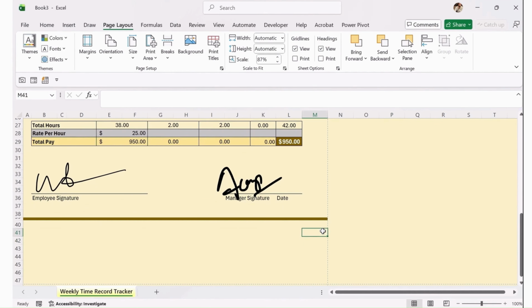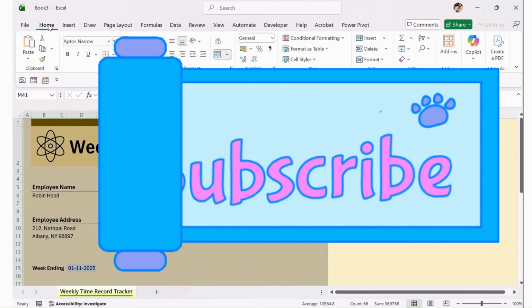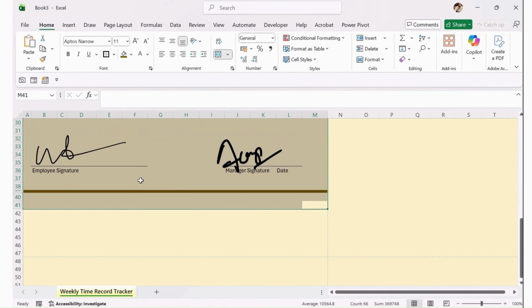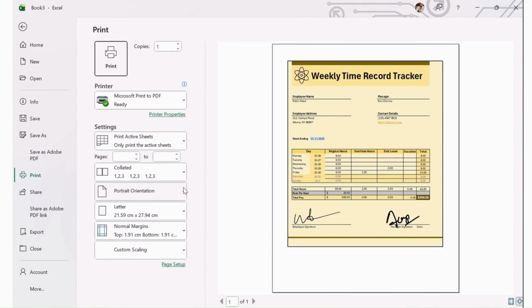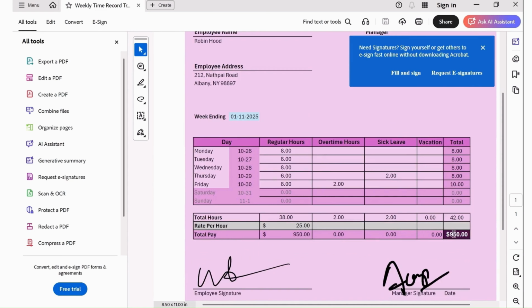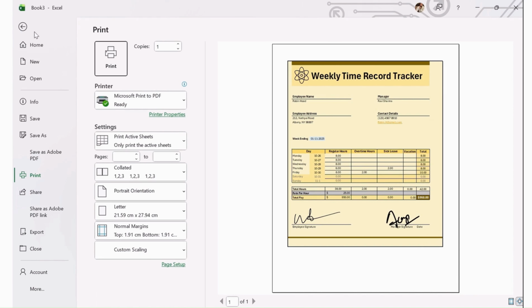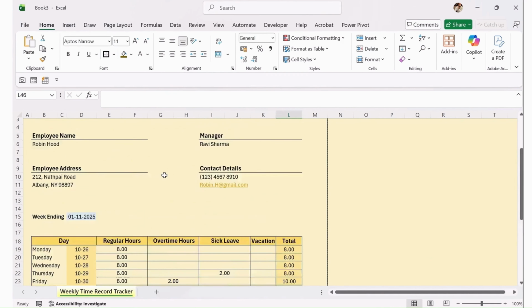Great. If in case you want to add borders, just select this entirely, go into the Home ribbon tab, click on this option, and click on thick outside border. The moment you press Control P, now you can see these borders, right? Initially, the border was not there. If you observed over here, the border was not there in the PDF. Now the borders are applicable. So this is how amazingly you can generate any template, any tracker in MS Excel.